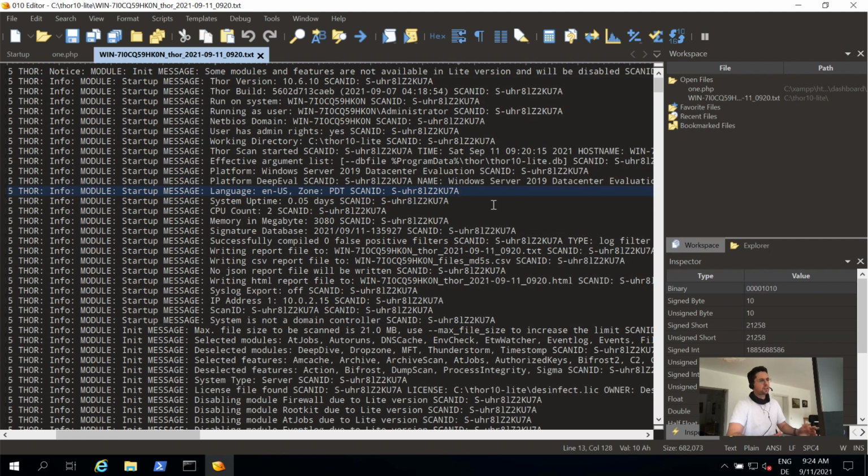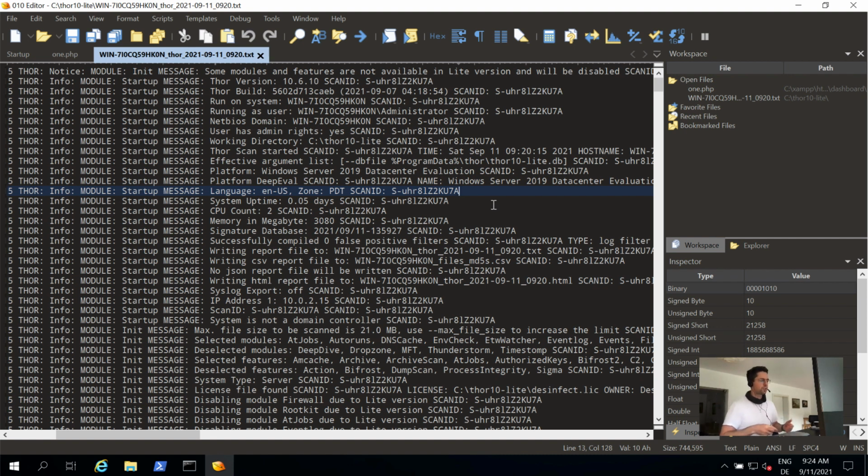First, you may think, well, why is that so important? There's no threat in here. But when you use THOR on hundreds and thousands of end systems, and you collect the logs, it's so important in the end to get a good overview on which systems did we scan, and also the information, what kind of system was this?